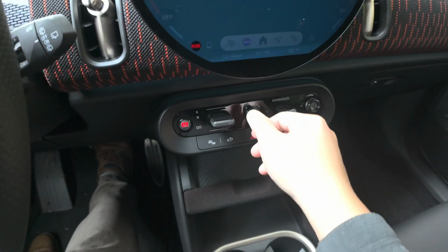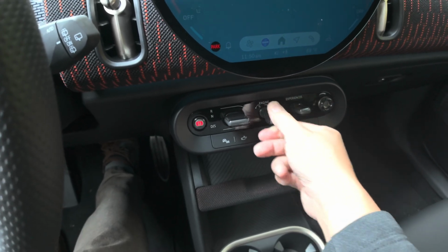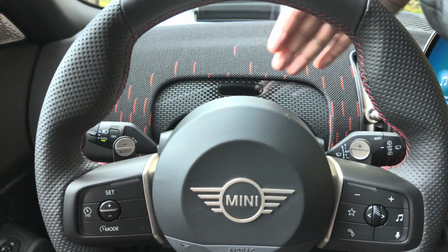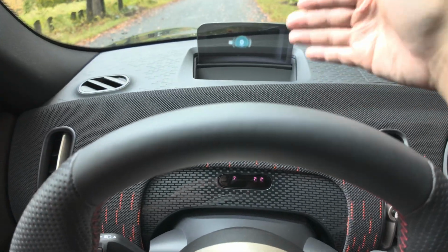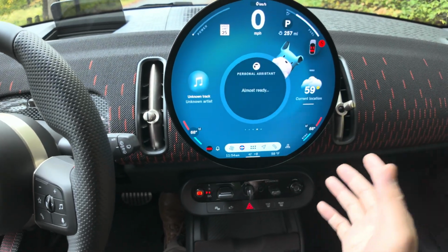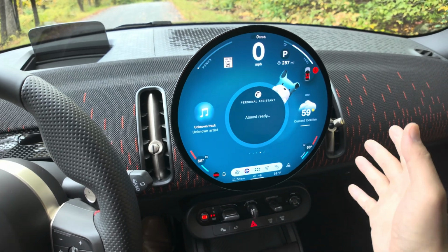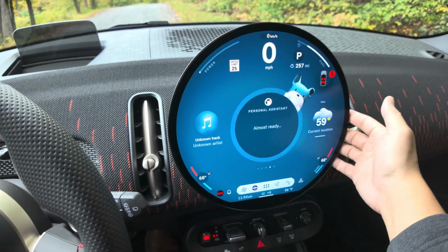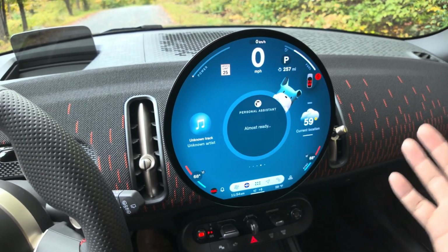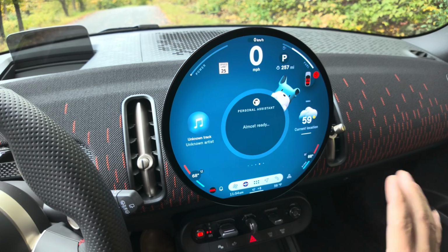First, let's start this up, and to do that, you don't have a start button, but you do have this knob here that you turn kind of like a traditional old school key. And you don't get a screen up here. You do get a heads-up display which has your speedometer, but this 9.4-inch diameter display is your primary display. And this is a very high-end looking screen. This is an OLED screen, which is basically what your smartphones and higher-end TVs are made of. It's very crisp. It looks like a high-end display. It doesn't look cheap at all.